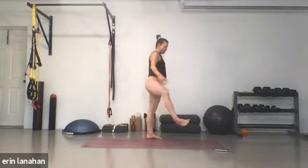Low the heart. Ego bows to the higher self. We're here for 3, 2, 1. Inhale, come back, warrior 1. As you exhale, open it up, warrior 2. Go a little deeper on this one. Commit a little more.